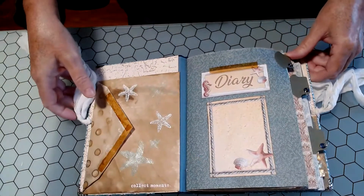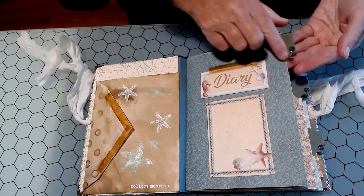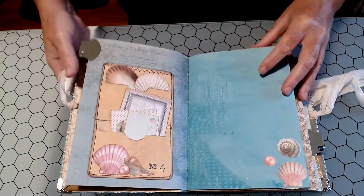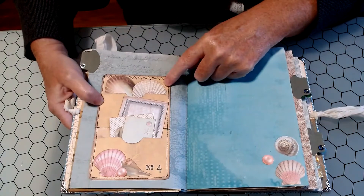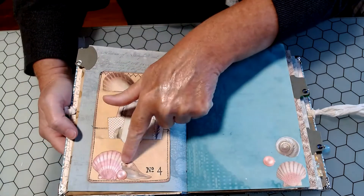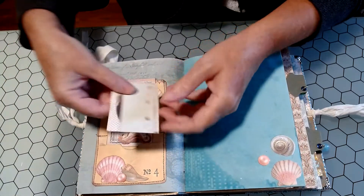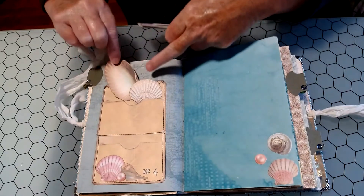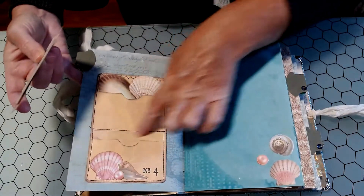She saved everything, which I loved — she didn't throw anything away. She wasn't a hoarder, but pieces of broken beaded necklaces, she felt the need to save them, like we would, because you never know what you could use them for. Turning the page, this is a pocket that I bought from Sharon O., and then I just embellished it a little bit with some Tilda. These are cut-aparts in that paper collection. Then here's some more little pieces and some little shells that I got — we'll stick them in here and can write notes on them. I love this pocket that Sharon made. It already had the number four stamped on it.